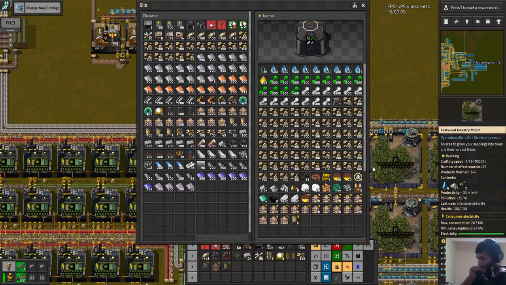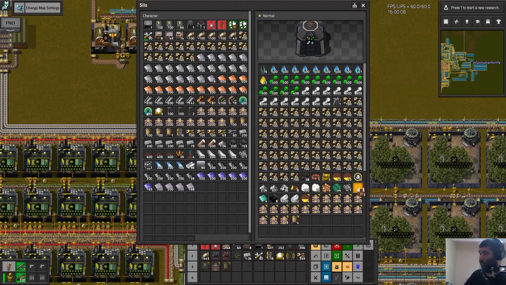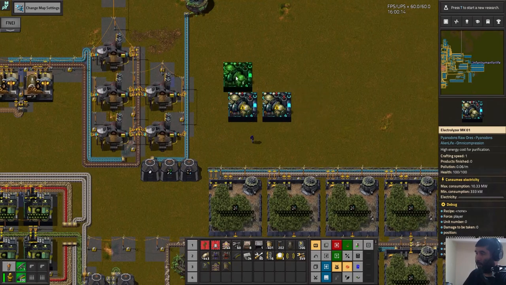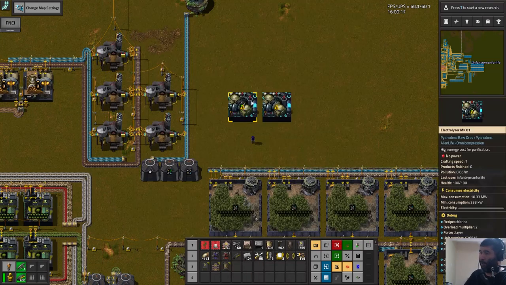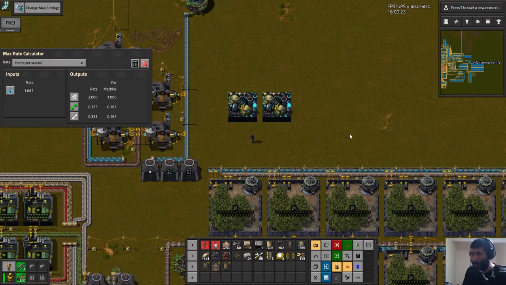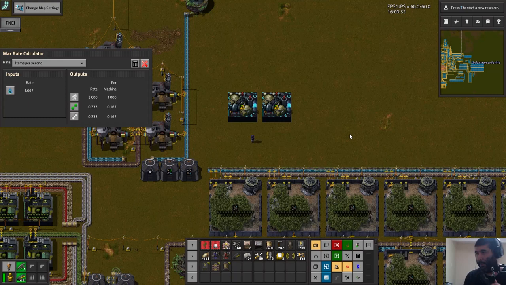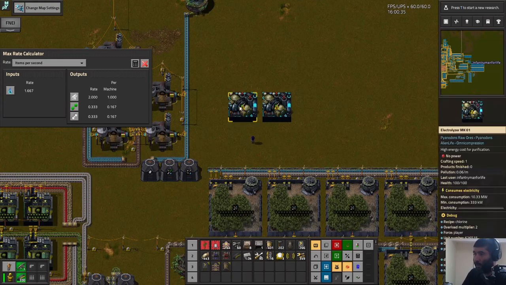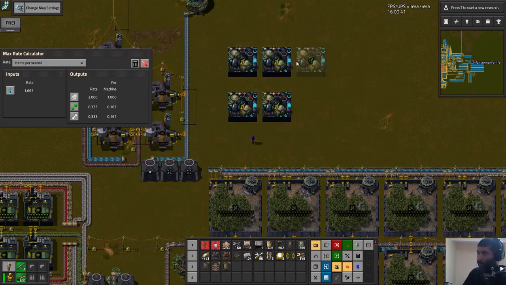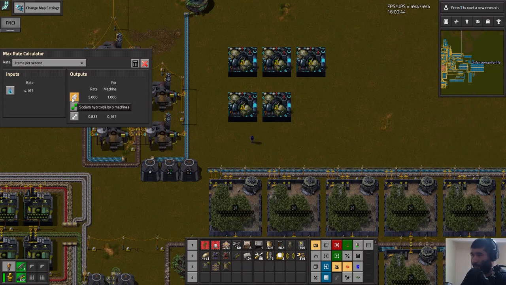All right. So we need, all right, here we go. We need this here. This is to make, we need sodium hydroxide. Sorry about that, my throat's feeling funny. All right, so 1, 2, 3. There you go. This is what we need, 5 per second of this. And this is how much we need to make.